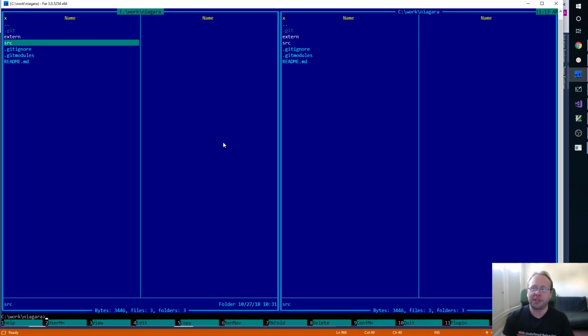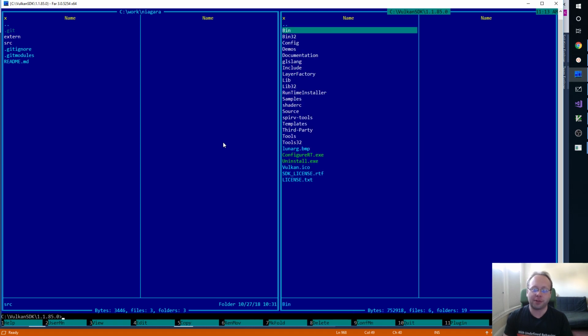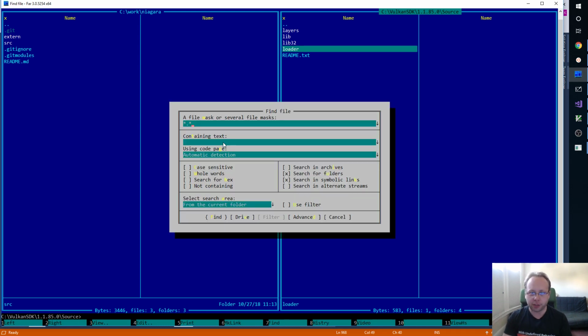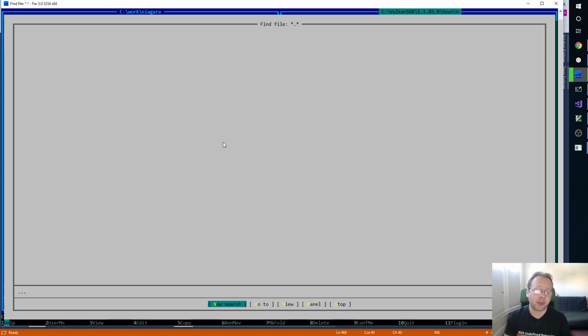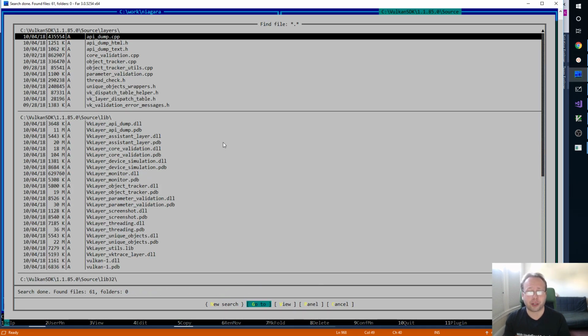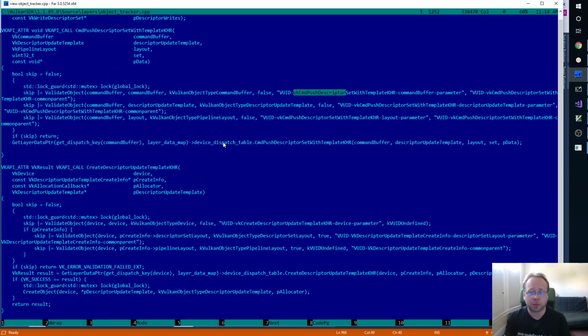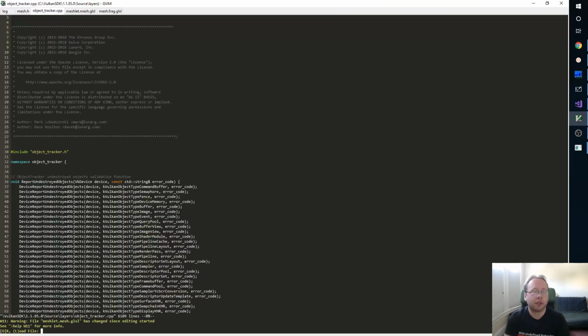So let's do the sensible thing and read validation layer source code to see if it looks like they just don't do the thing that they should be doing at all, then this probably is a bug in their code, right? If it looks like they are doing the thing that they're trying to do, then maybe it's a bug in our code. Fortunately, I'm not an expert on validation layer source code.